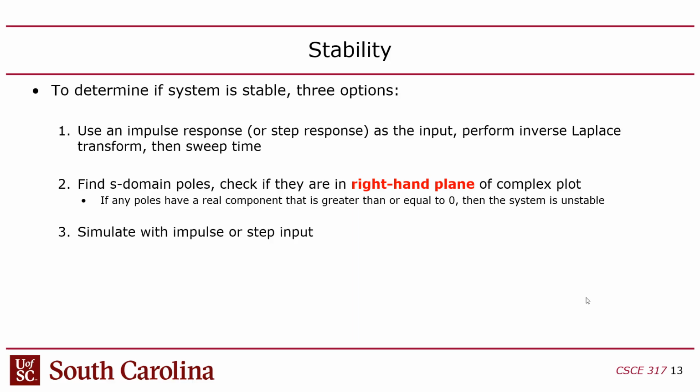The problem is, here's the issue. Some frequencies might be fine. You give it one frequency and it's behaving normally. Then you give it another frequency and it blows up. It becomes unbounded. So how do you deal with that? How do you know which frequencies could potentially cause catastrophic amplification, right? How do you know?